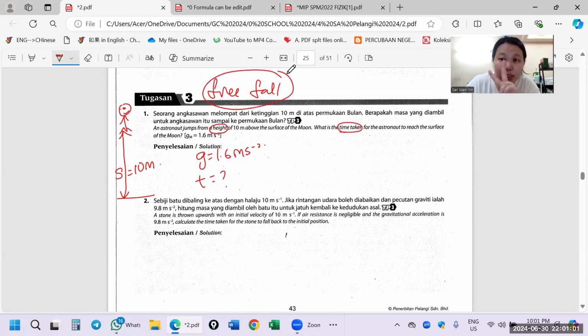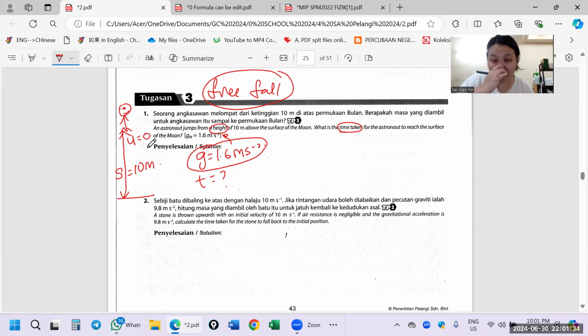Free fall has two hidden pieces of information. One is g, but it's given already. Another one is initial velocity 0. For example, I have one object here. Before it drops, what's the velocity? 0, at release. So when I talk about height and free fall, the initial velocity is 0.